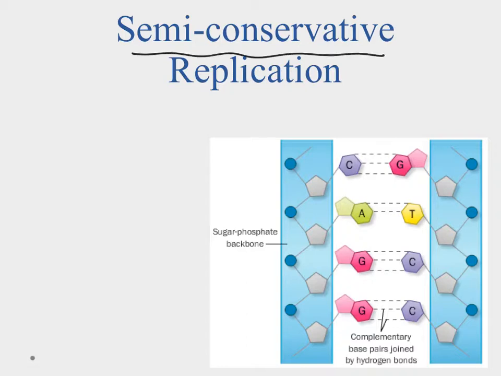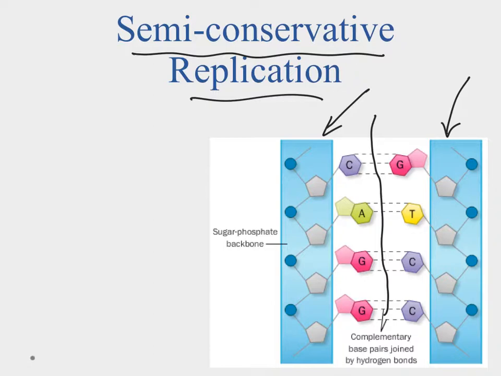What this means is that, quite simply, when we make DNA, when we have to make our two strands of DNA in interphase during the S phase, right before we have mitosis, we're going to notice that this DNA, remember it was a double helix made of two strands, is going to break down the middle, and it's going to use each of these strands as a template. Because those base pairs only bond with a certain one, they have that complementary base pair property, it's going to be serving as a template.